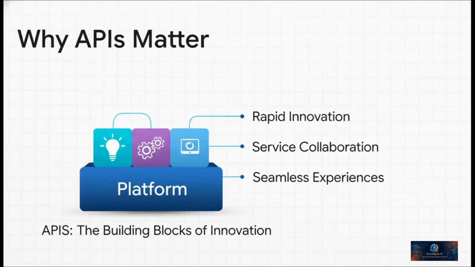So why do they matter so much? Because they allow developers to build on top of each other's work instead of reinventing the wheel every single time. A developer can use a payment API, a Maps API, and a login API to build a complex new app in weeks, not years. This collaboration is what fuels all the amazing innovation we see, and it's what creates those seamless experiences we just expect now.